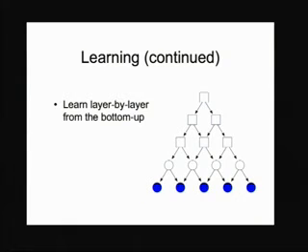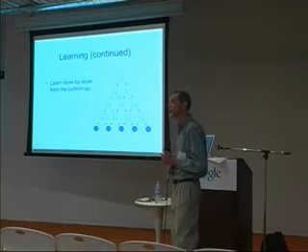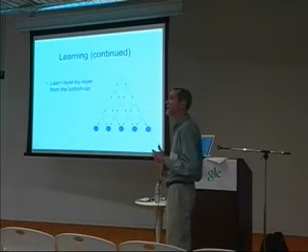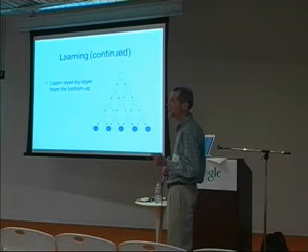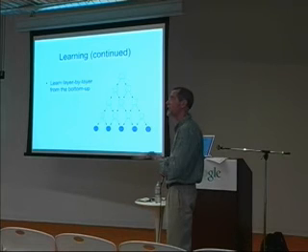In EM, you initially set all the parameters randomly, and you perform a form of gradient ascent or descent to adjust those parameters to get them closer to a local maximum rather than a global maximum, and often that's quite good enough. But when we're talking about models that have millions of variables, that turns out to be very difficult indeed. So what we're going to do instead is learn the features from the bottom up.